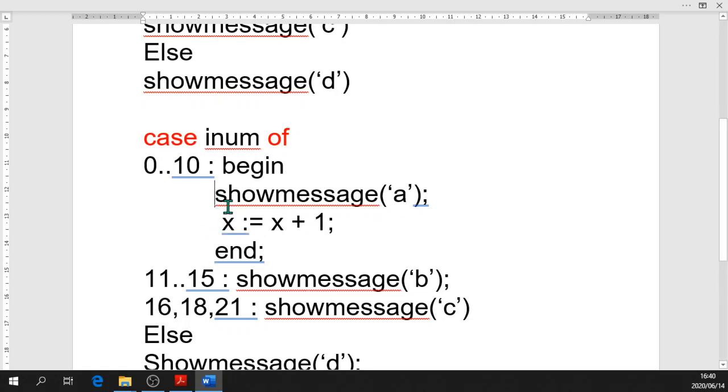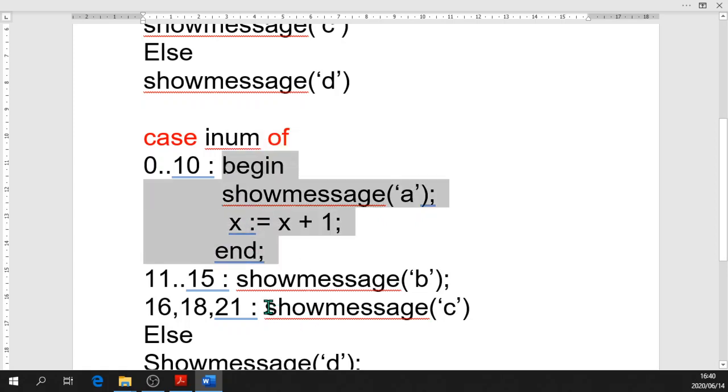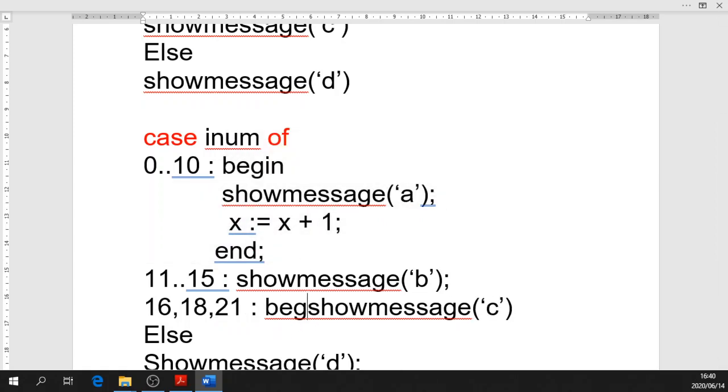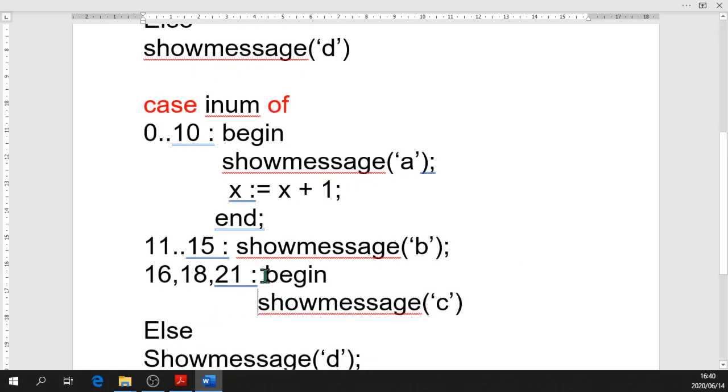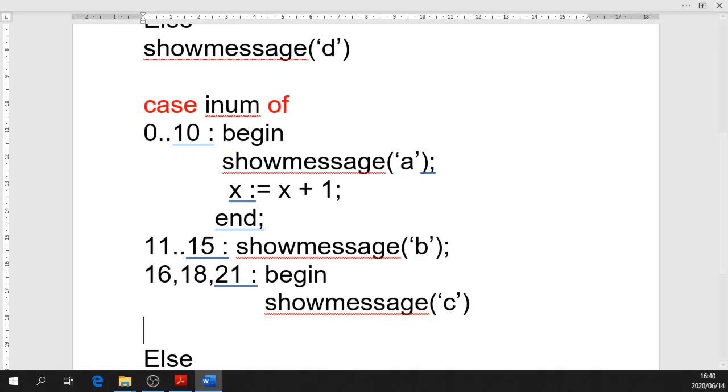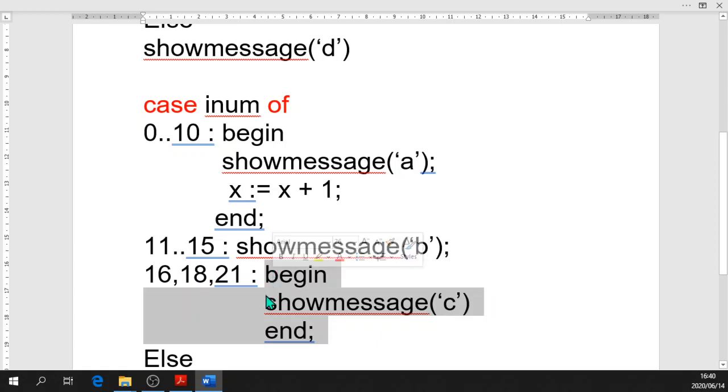So if we have more than one thing that we're going to do for a case, then we use begin and end. So I'll put another begin and end here after the colon. It's a little messy, but you have to know that if you're going to do more than one thing, in the case of these ranges, then you would use begin and end.